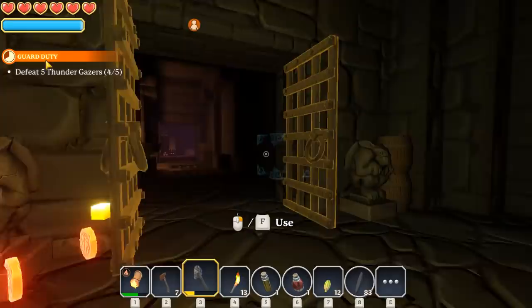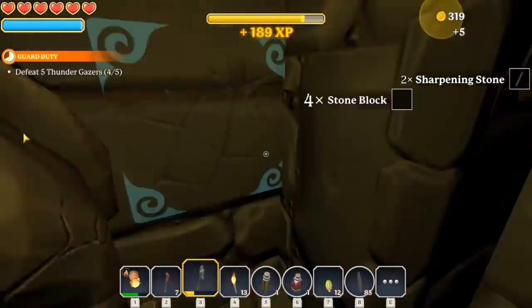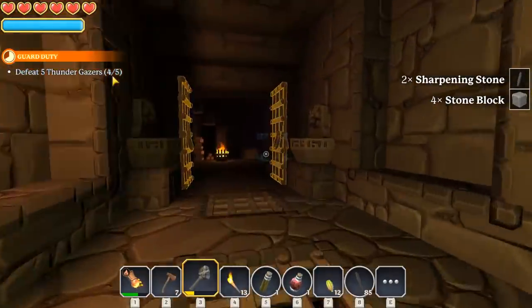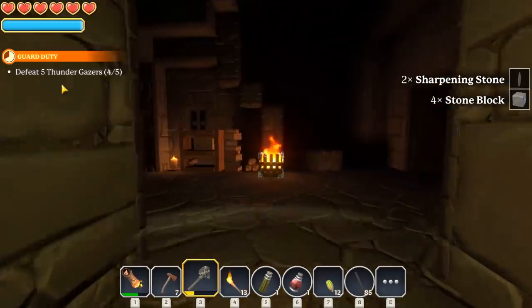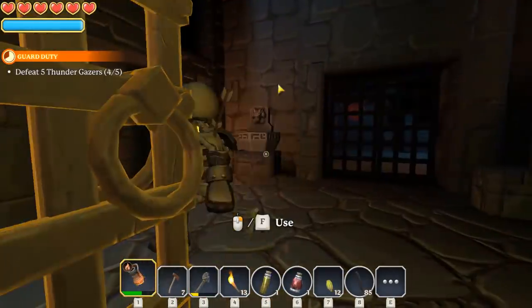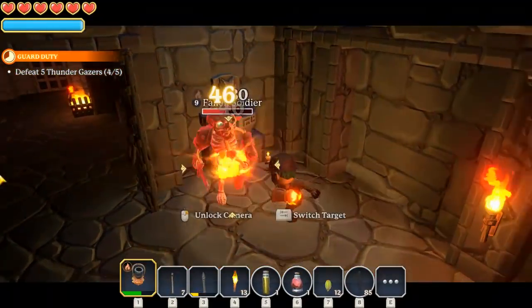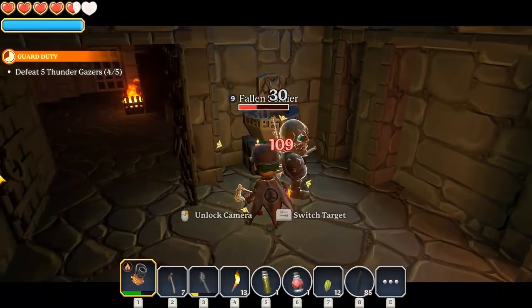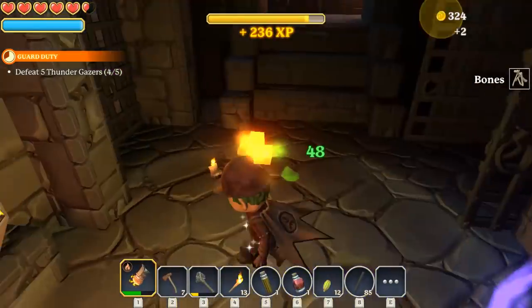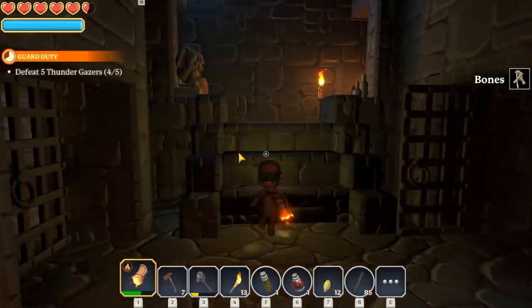Let's defeat the last Thunder Gazer. Complete this quest and see what kind of reward we get. Hopefully, it's more than just a little bit of experience. But we are almost ready to level up as well, so that's okay. Looks like we've got some more skeletons over here. Now my longsword would actually be better against these guys because they are fire creatures. Actually, what is up here?